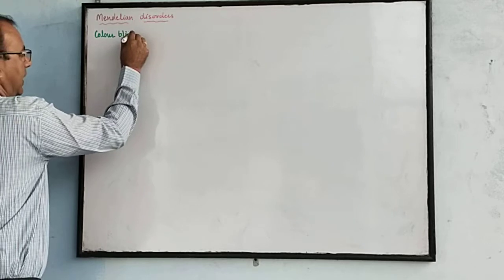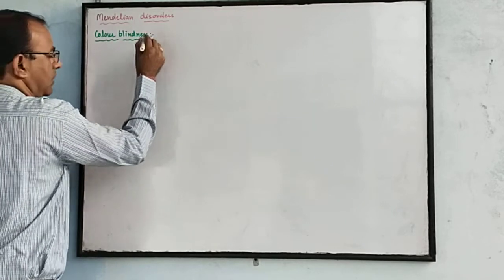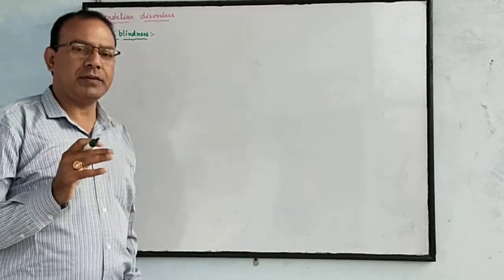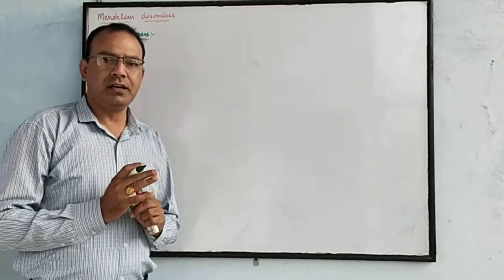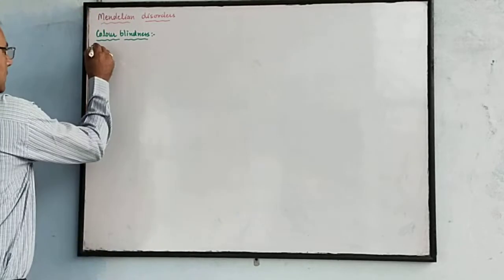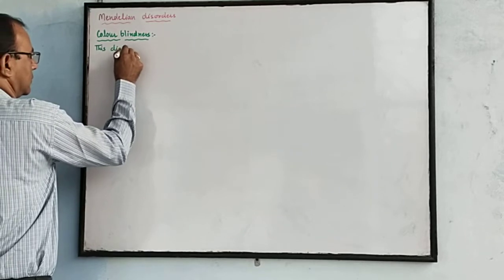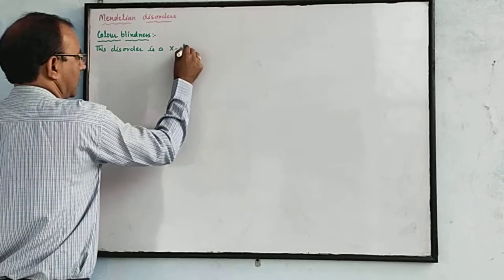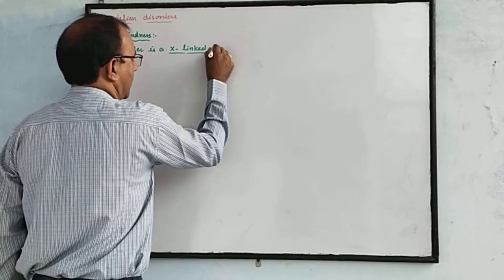What is color blindness? How may color blindness spread from one generation to the next? Color blindness is the disorder in which a person with normal vision can see objects clearly, but can't distinguish between the colors red and green. This disorder is X-linked, or you can say sex-linked, recessive.